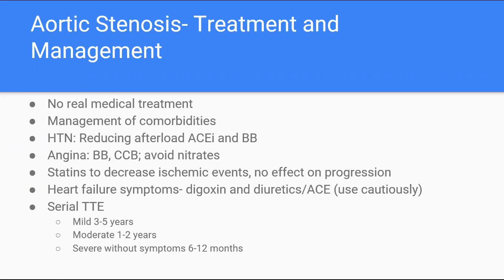Okay, so what is the treatment and management for AS? Truly, there's no medical management for it. To definitively treat, you need to replace the valve. But up until that point, when people qualify for surgery or a valve replacement, there are things that you can do to manage coexisting comorbidities, and to also control the symptoms.